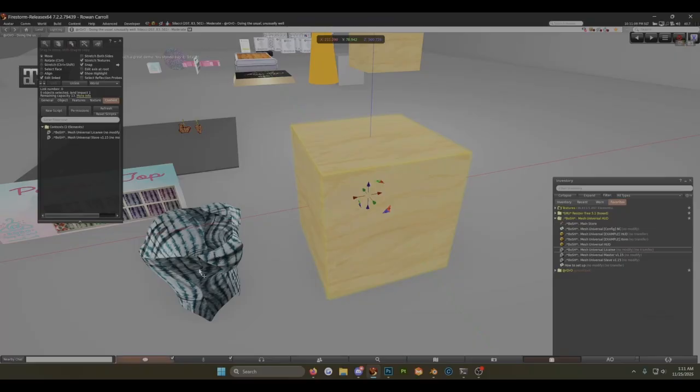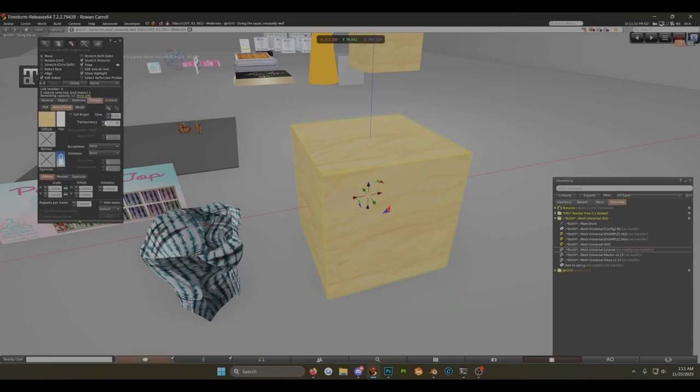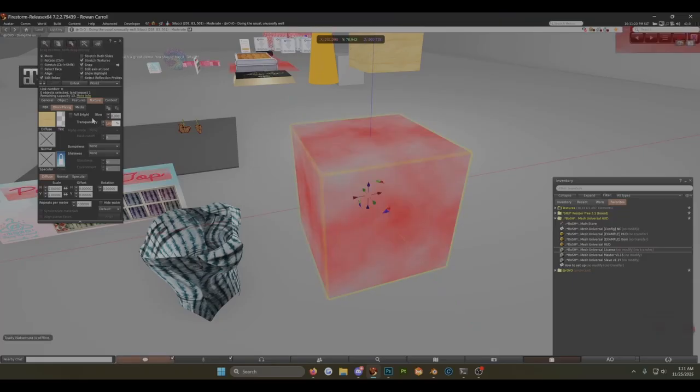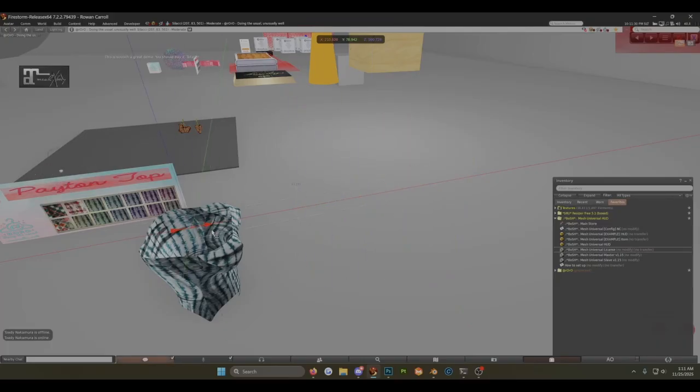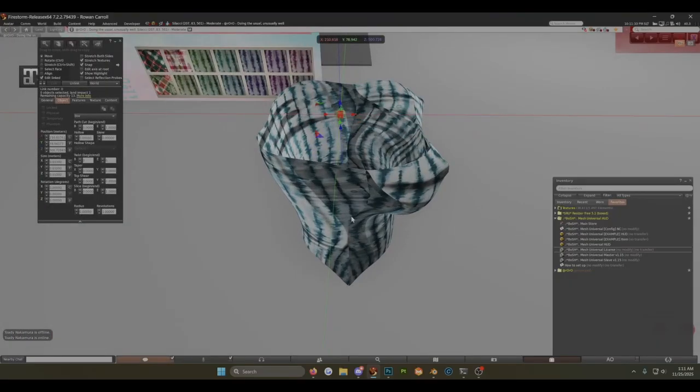Now you want to make a cube or a circle or whatever you want, which is going to be your main prim for your mesh item. And you want to put the license and slave in that one. Usually you don't want people to see that, so you set transparency to 100, and then we're going to press Control Alt T to see transparent, and then make this teeny tiny, and we're going to link it with our mesh item.